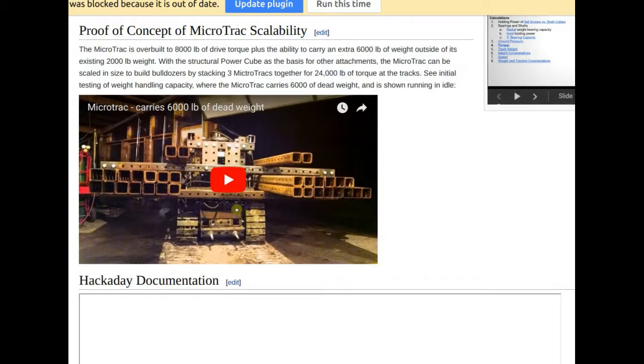The concept is that on this, you see how tall the power cube is? That's almost as tall as a person, maybe 5 feet tall altogether. So way too high for safety. Because the power cube here is sitting on top of the tracks, we can slip it in between the tracks, and we can get the geometry that we've done before to work out with the existing power cube. Given that the power cube is turning out to be 20 inches wide, we can absolutely do that and get re-inspired on this existing platform to make it work for the next iteration of the tractor for October.